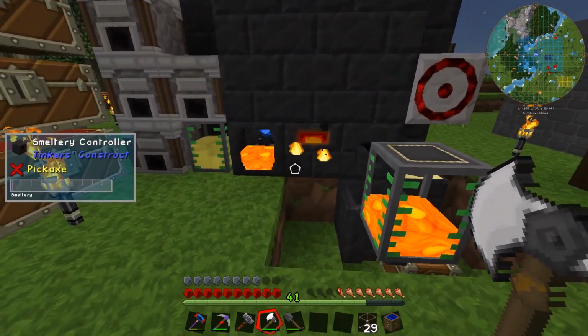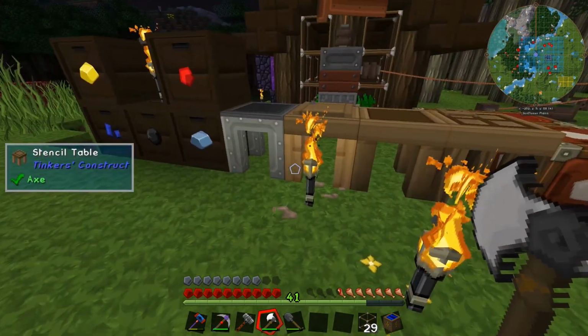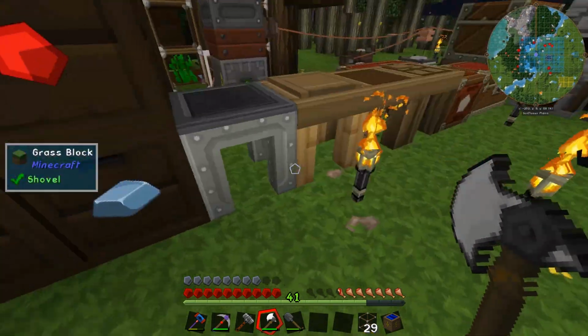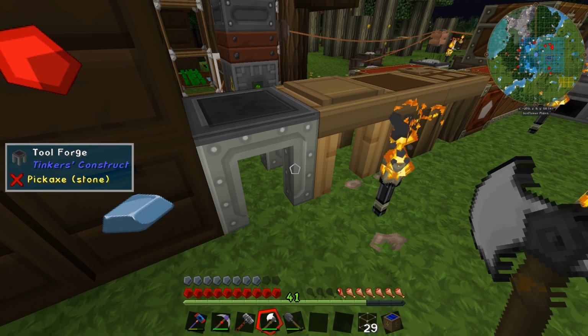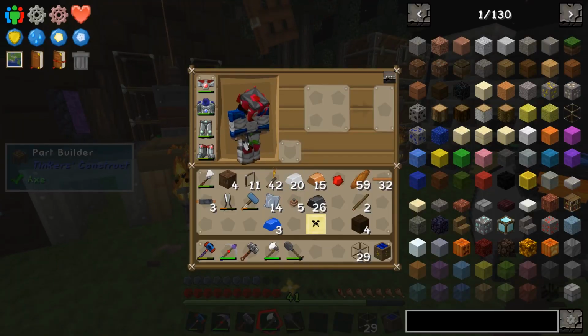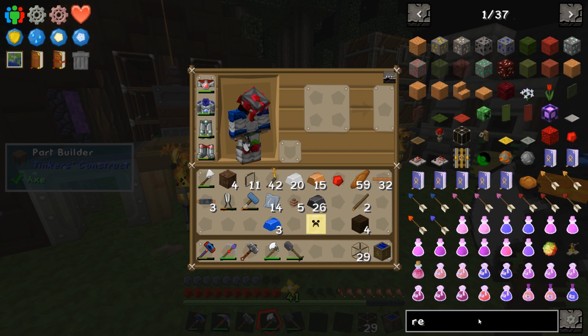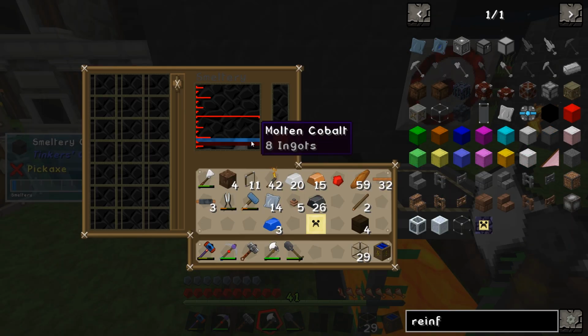Make an unbreakable lumber axe. How does one go about making an unbreakable lumber axe? Obsidian plates? So I thought in order to get the unbreakable, like the reinforced, you needed to put a bunch of obsidian as a modifier, but I don't think we have that many modifiers, right? Paper with 5 plates. Is it this? Reinforcement? Okay.